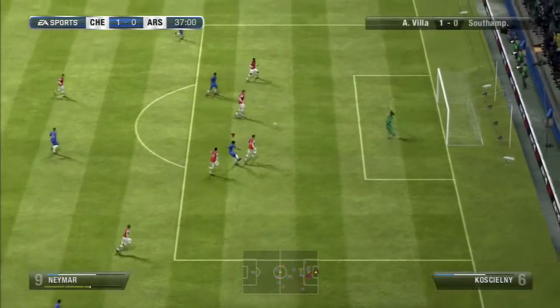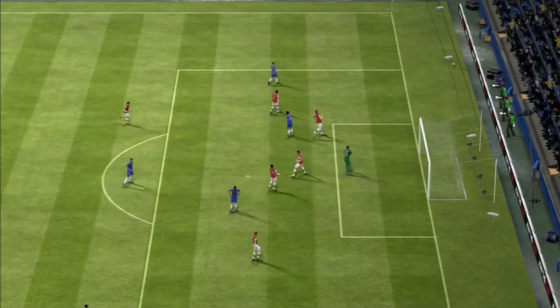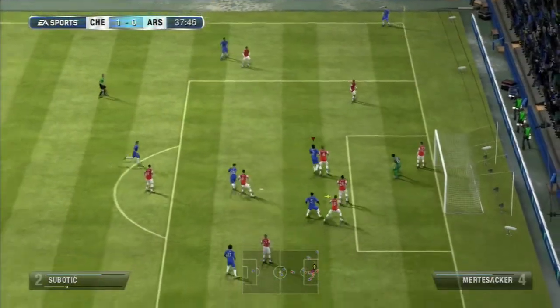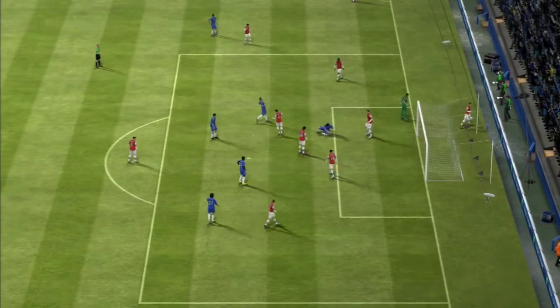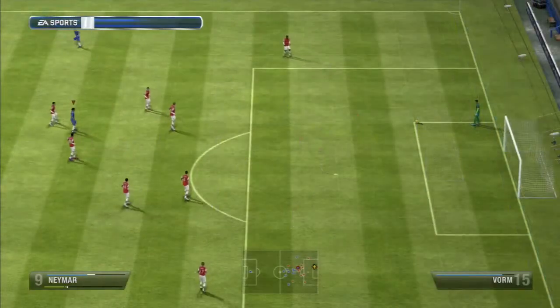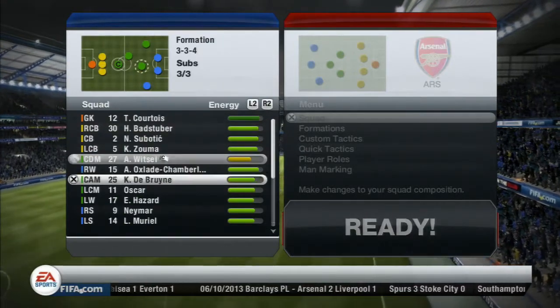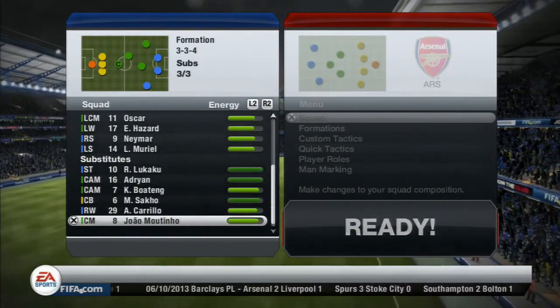Neymar does very well here to get past the defender, but a wonderful save from the Arsenal goalkeeper denied us from getting the goal. We needed to put a little bit of air between us and to secure the win for us, but that wasn't to be, because Arsenal did come back on the attack.